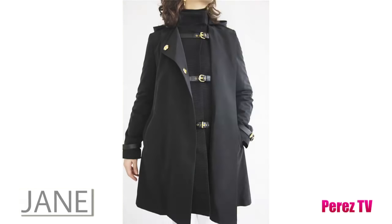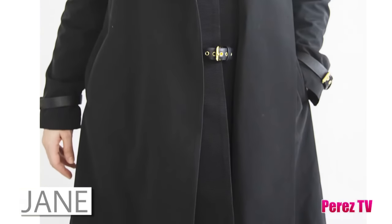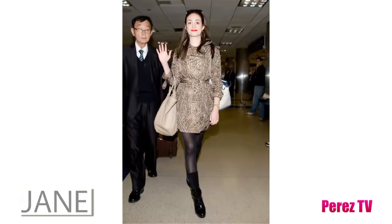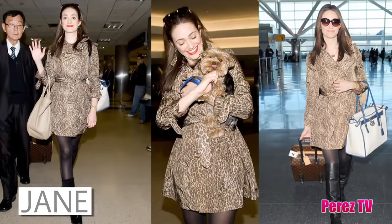First up are my two jackets from Jane Post. The first black trench is kind of a two-in-one — a blend of the cape and the trench coat. You can see with the buckle closure it's very chic, elegant, and fun to match with any of your ensembles. My second trench coat is one that many celebrities have picked up on, and you can too. Animal print is huge for fall, and now you can look ferocious in it as well.